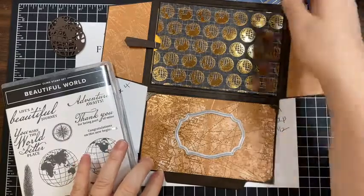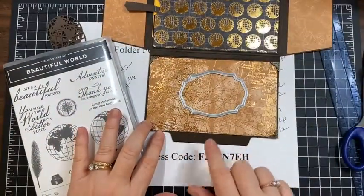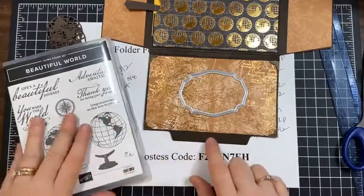Oh, and then right down here. So let me scooch this in. So this is the actual tab that was from the file folder.